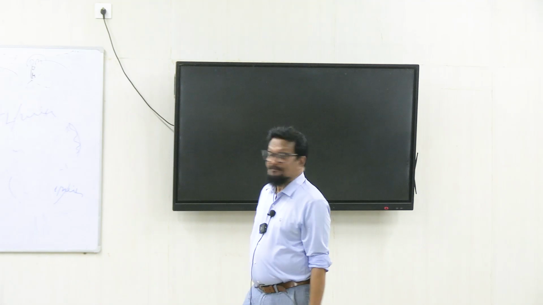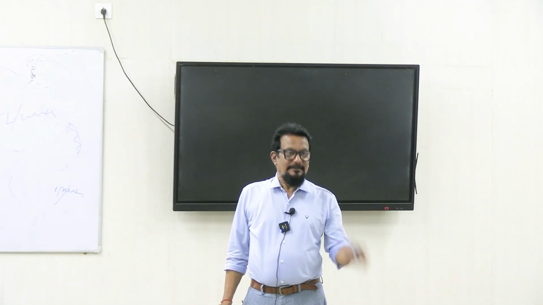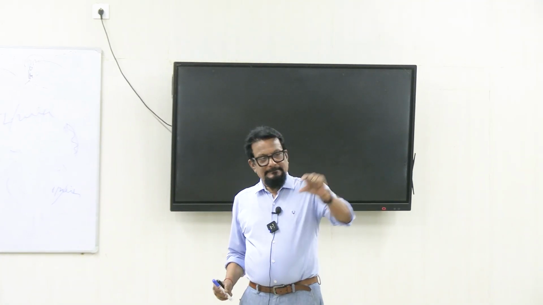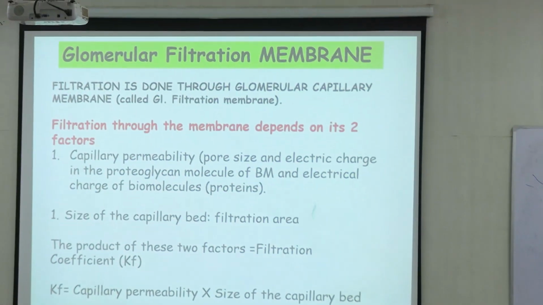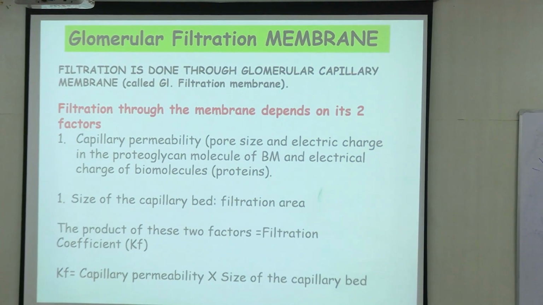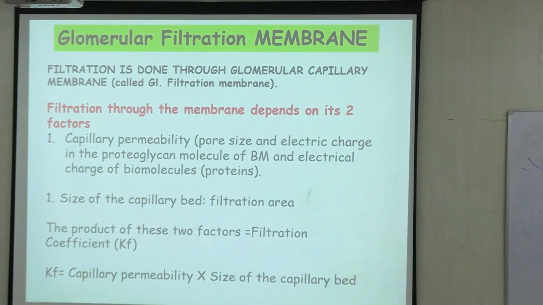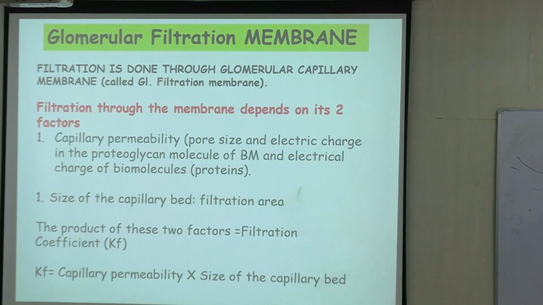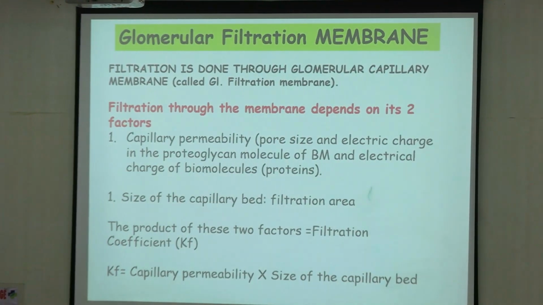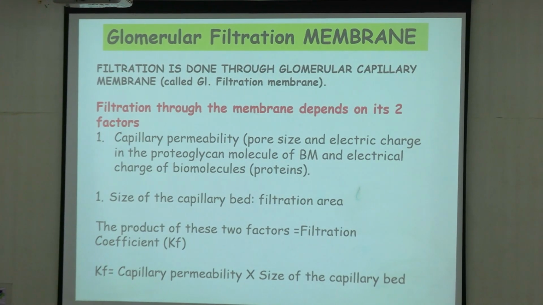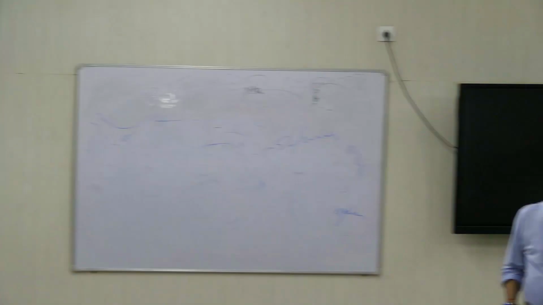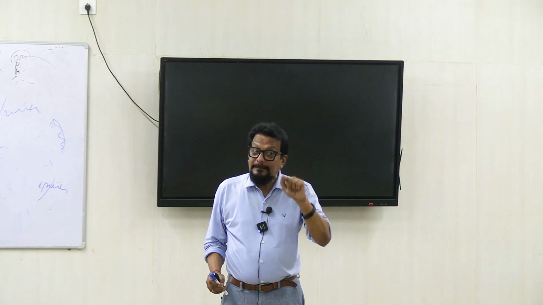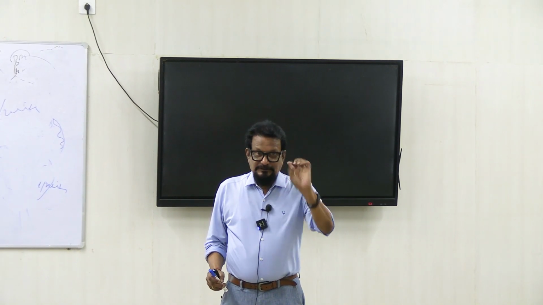Now, we have seen the glomerular capillary membrane, already discussed there are different layers, and here we have seen that the membrane has got two important things. One is permeability to solutes. This membrane determines who are to pass through, who are not. Who will not be allowed to pass through, who will be allowed to pass through. It is determined by the pore size, isn't it? By the negative charges, isn't it? So this is one of the factors.